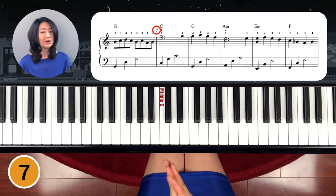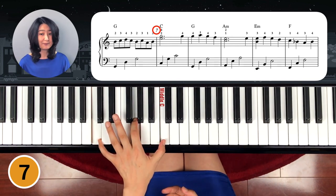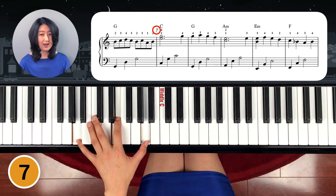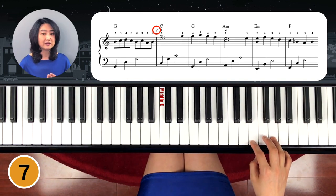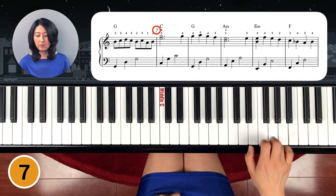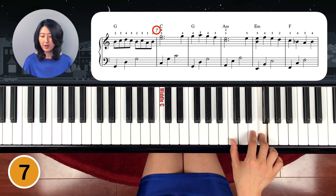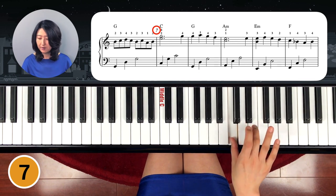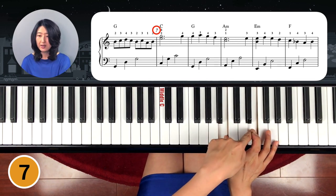And we'll move on to part 7, where the left hand is the same, the 1-5-1 pattern with the same chord. The right hand changes a little bit with different melody lines. 2, 3, 4, 1, step up, down, down, and play the chord. 2, 3, and the same E, but with finger number 3, so that you can play a B and E minor.